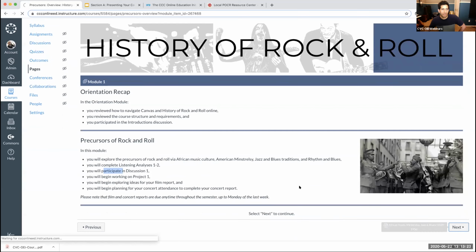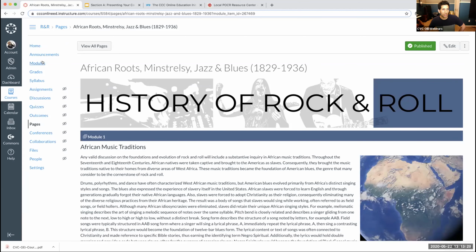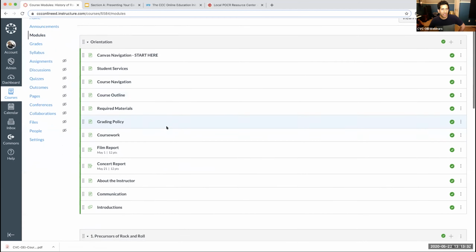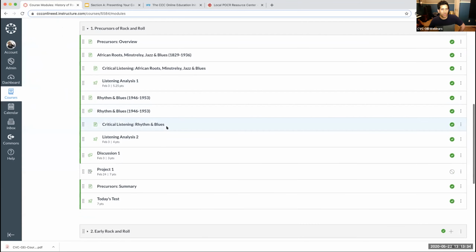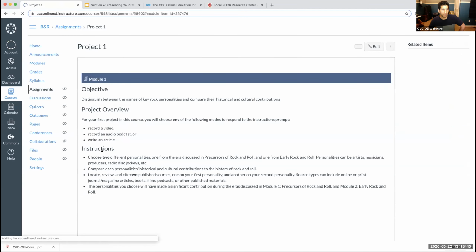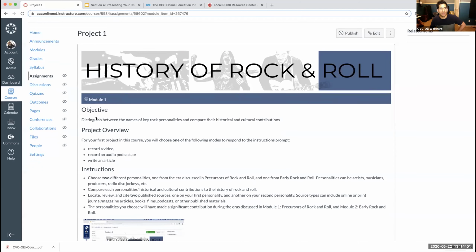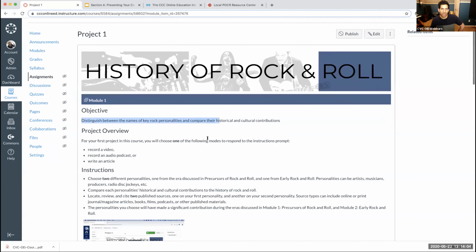Of course I can go through the module, but I'll go ahead and go back to modules, and I will skip down a bit to an assignment. So in this case, I have a project here. And this is an assignment, and in Canvas, this is where not only can you present content, but your students are able to upload or submit some kind of activity that you can then grade. And within each assignment itself, the objective is also provided.